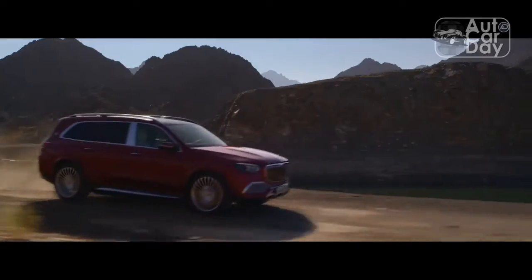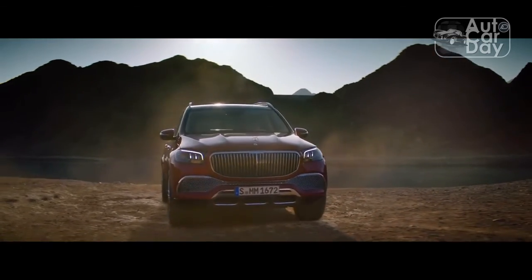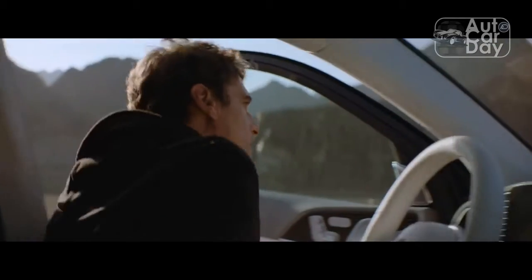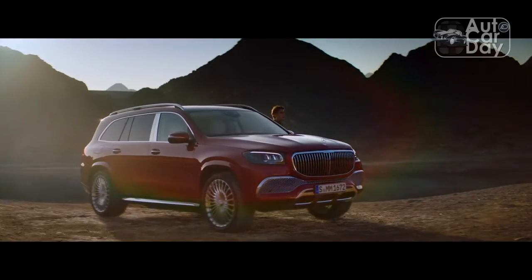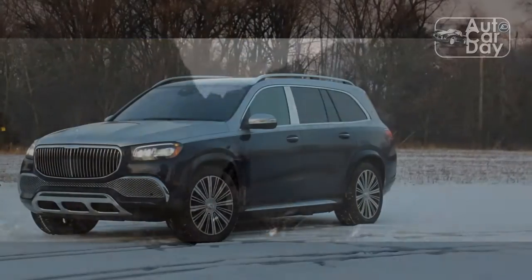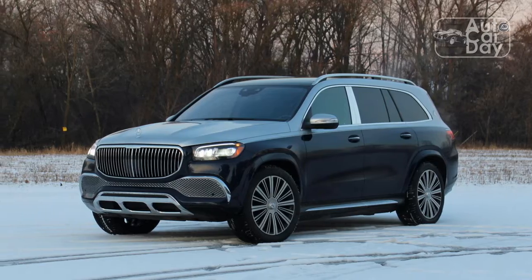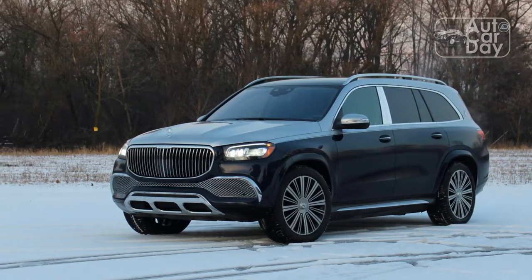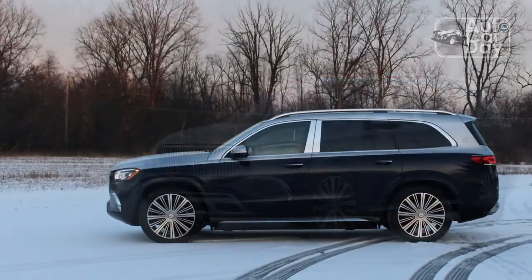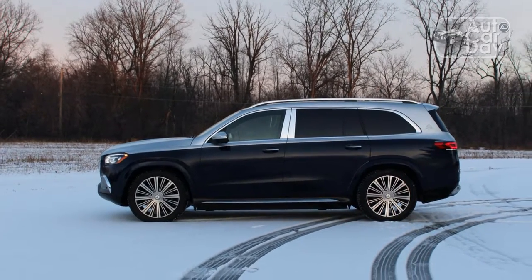Just hearing the word Maybach instantly transports me to a star-studded red carpet event or a glitzy music video brimming with champagne and beautiful people. The brand's revival in 1997 via the 57 concept established Maybach as the last word in German luxury, and it's essentially maintained that status on and off over the past 25 years. The 2021 Mercedes-Maybach GLS 600 marks a new era for the iconic brand as Maybach's first crossover.